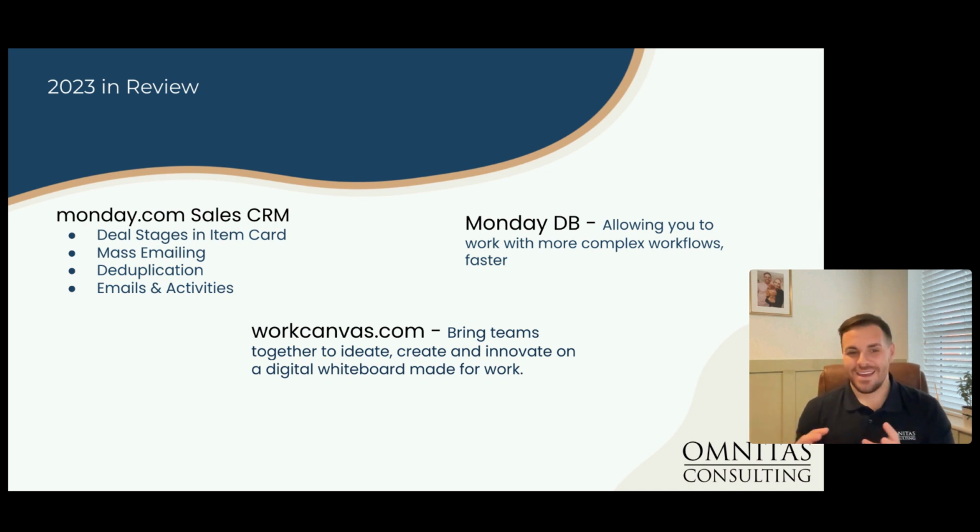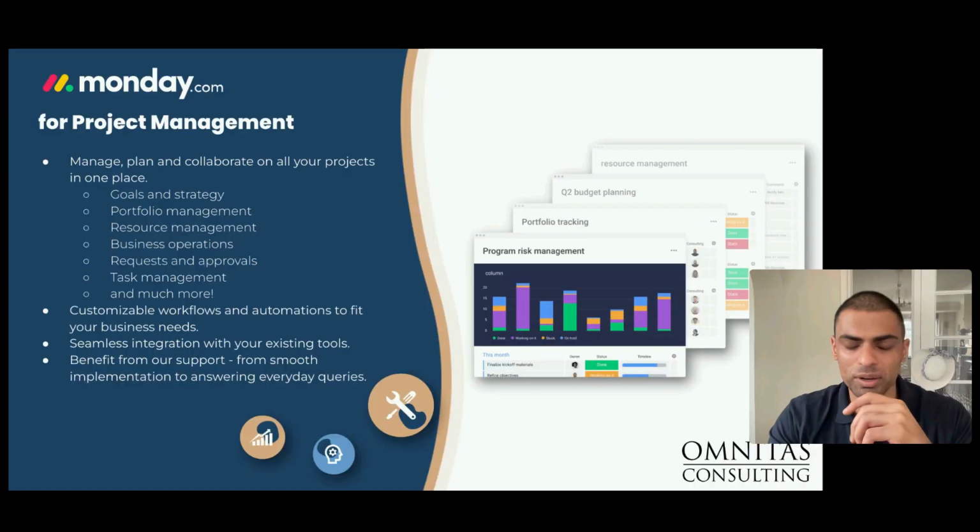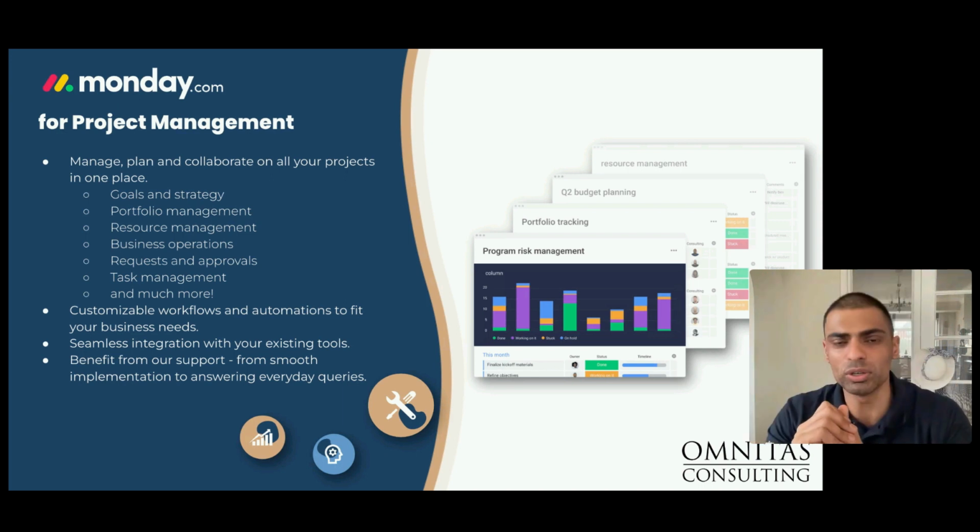And the key thing is it speaks directly to Monday, and you can actually convert those conversations into actionable items within Monday. It's going to be a massive part of 2024. It was released towards the end of 2023, and we're super excited about it. If you are using Miro, definitely go and check out Work Canvas. Awesome. Work Canvas is an amazing tool, a great platform where you can come in, strategize, and use sticky notes, with the ability to even embed video directly into those boards. Really exciting stuff.